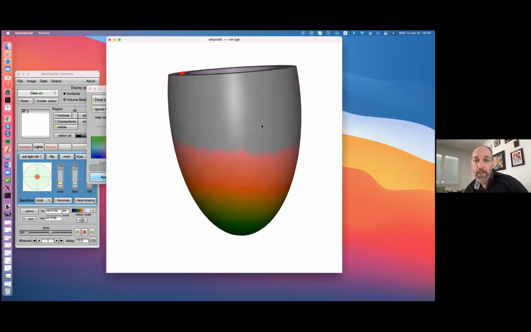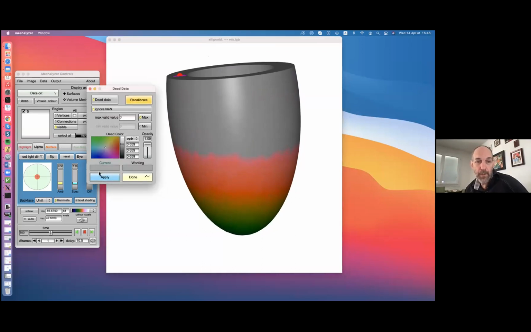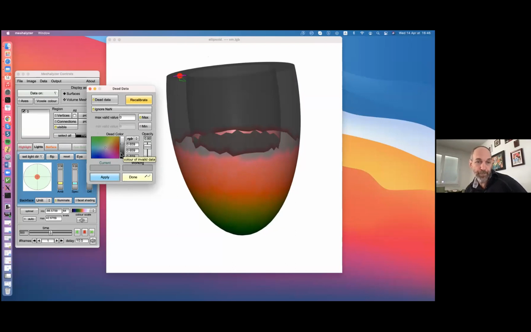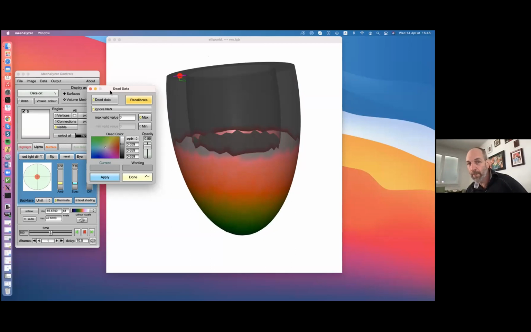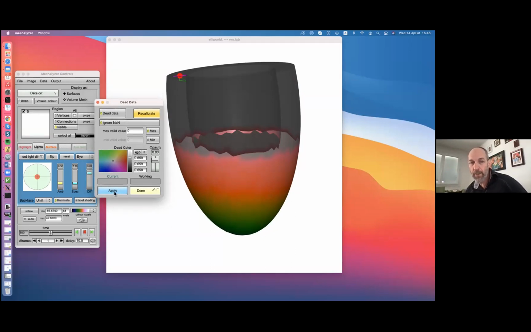And we apply, and we can see that 0 is now the maximum permissible value. Everything above that is going to have what we call this dead color, or we could even make it transparent. So this is good for process data where you have some quirkiness in your mesh that might create some artifacts; you can know to ignore it. Or you can set it to whatever you want.